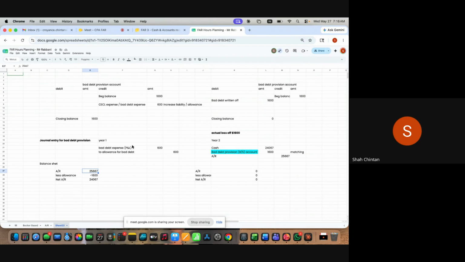तो आप ईयर 1 में P&L अकाउंट यूज करोगे, दैट इज अ प्रोविजन करते टाइम आप बैड डेट एक्सपेंस को हिट करोगे. बट व्हेन देयर इज अ एक्चुअल लॉस के टाइम पे आप सीधा का सीधा बैलेंस शीट अकाउंट यूज करोगे, एंड नथिंग इज गोइंग टू P&L, एंड दिस एंश्योर्स योर मैचिंग प्रिंसिपल इज 100% फॉलोड. एक बार सोल्यूशन देखते हैं.